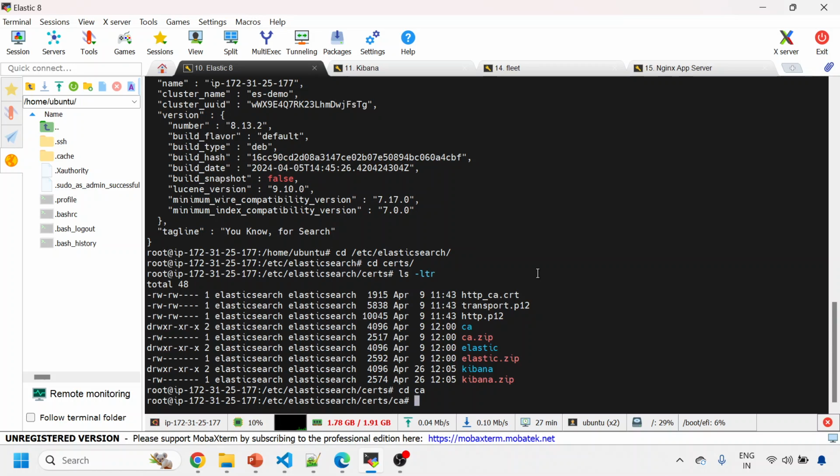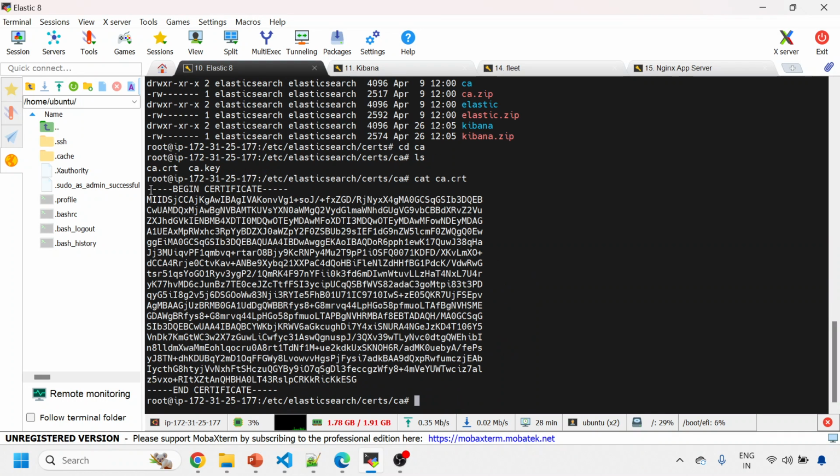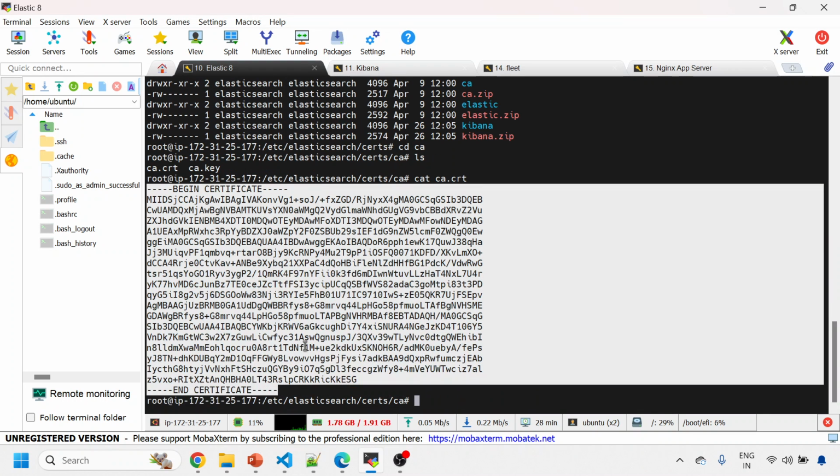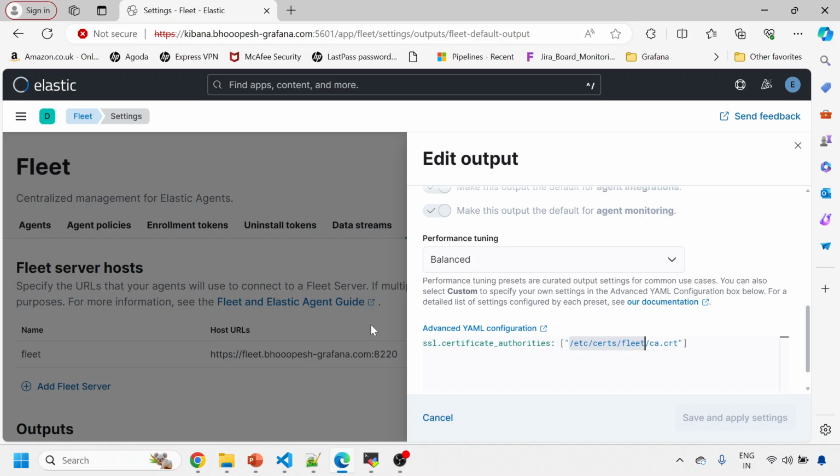Yeah, this is what I'm talking about. So simply you need to copy the ca.crt. You can either do an SCP or you can simply press Control C, then create ca.crt and paste it. So this is the certificate authority that you needed. Perfect. Now let's go on.